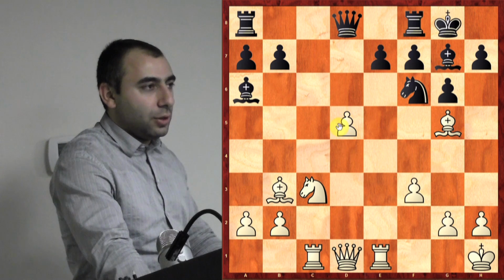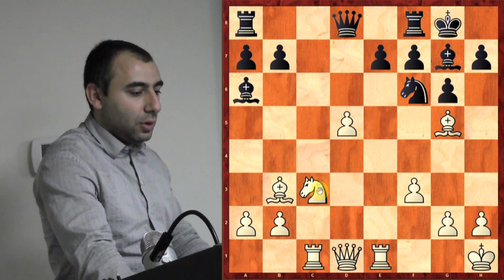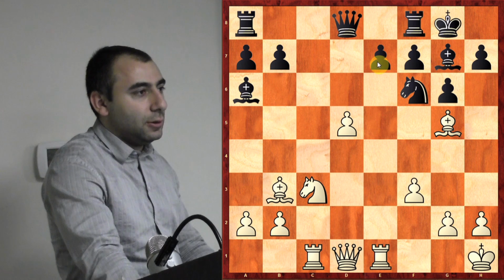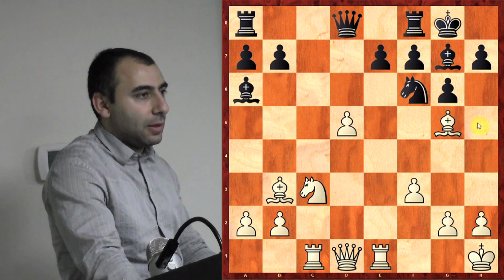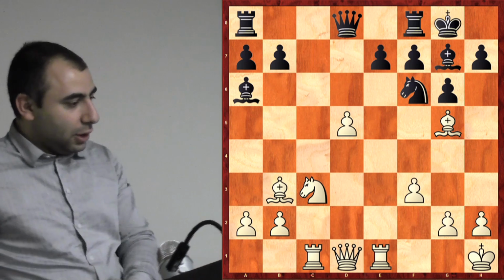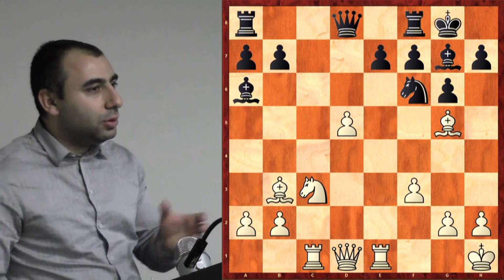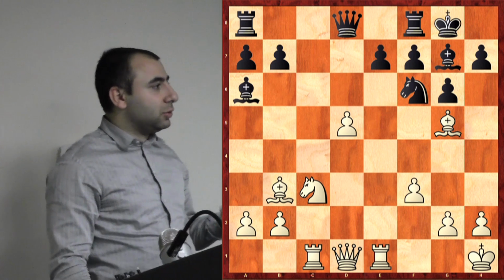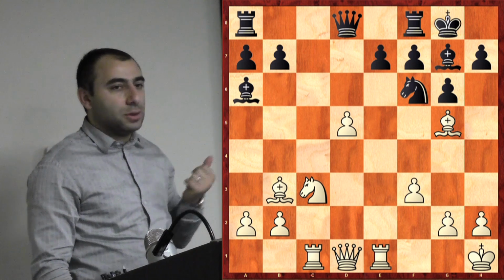White has an isolated pawn, but it's very well protected, and it also makes the e7 pawn weak. So if you had to give me an evaluation, who do you think is better here, and whether or not white is slightly better, maybe much better, or maybe it's just equal?